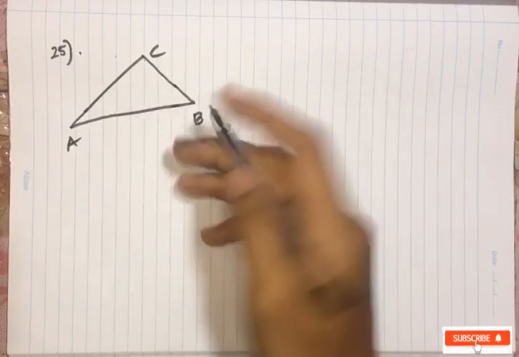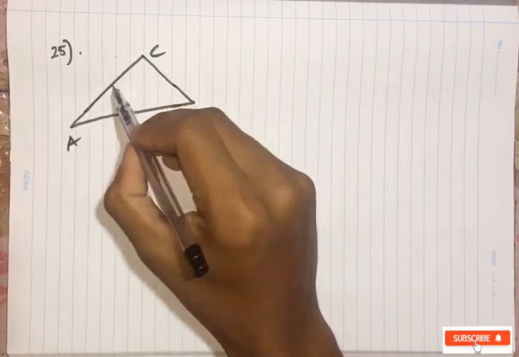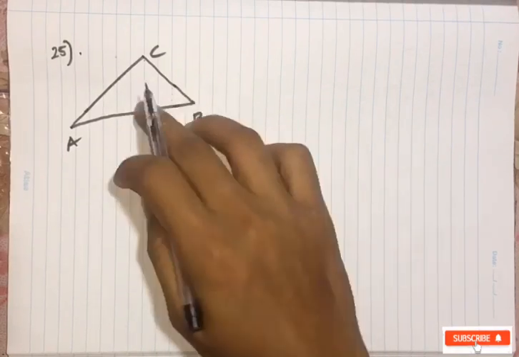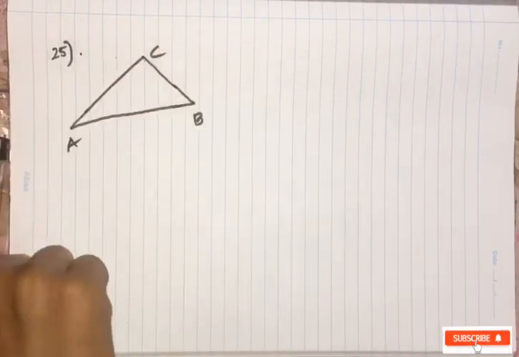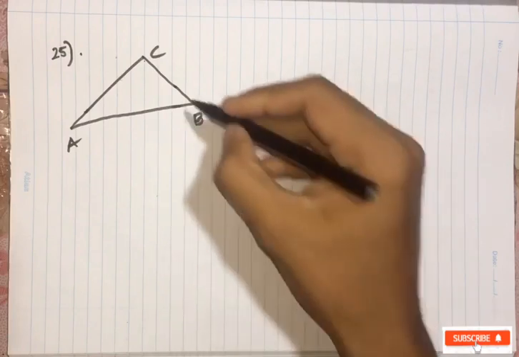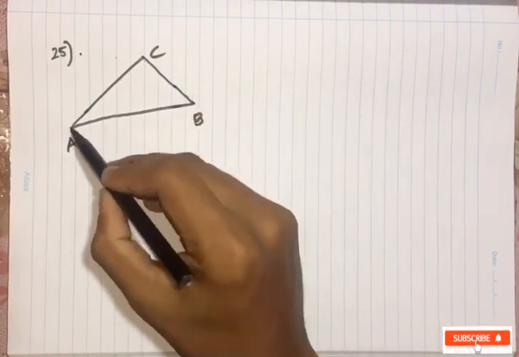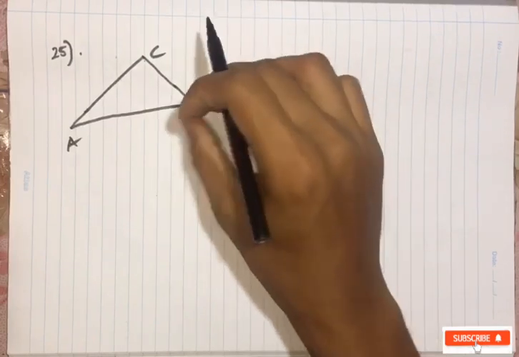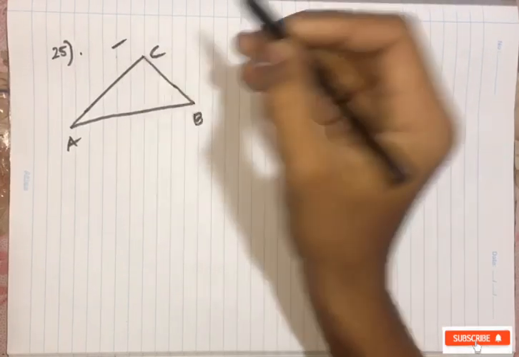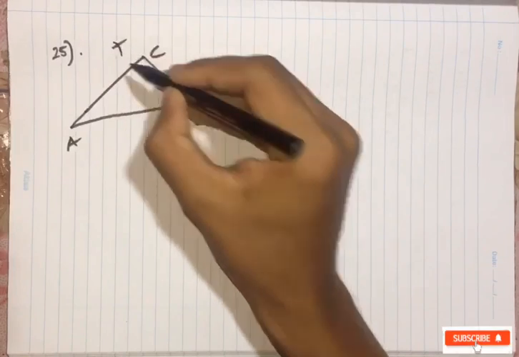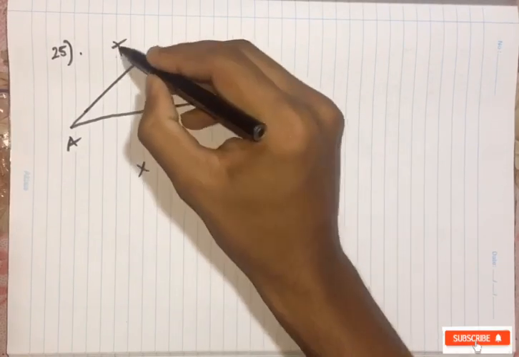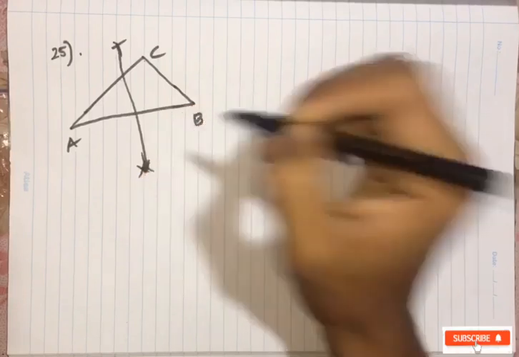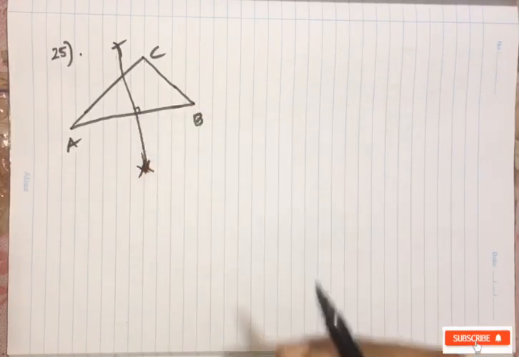Now the point is somewhere. If you just look at the diagram, you can say somewhere it is here. It should be equidistant from A and B, and it should also lie on AC. Since they have said equidistant, what you have to do is draw the perpendicular bisector of AB. Keep the compass here, draw an arc here. And keep the compass here, draw an arc. Now join this. Then this is the perpendicular bisector.